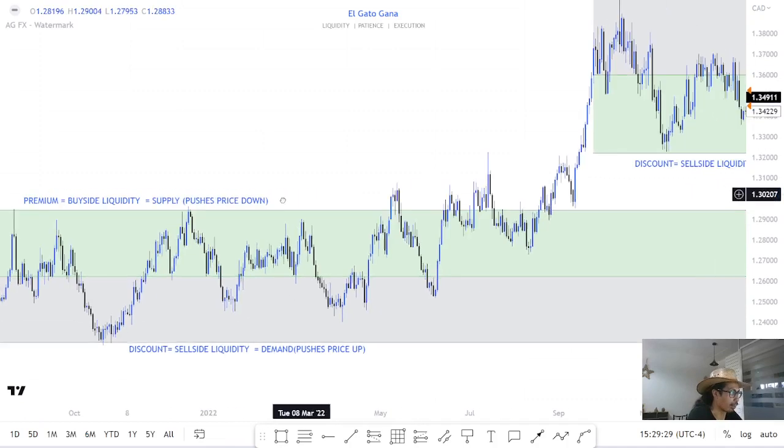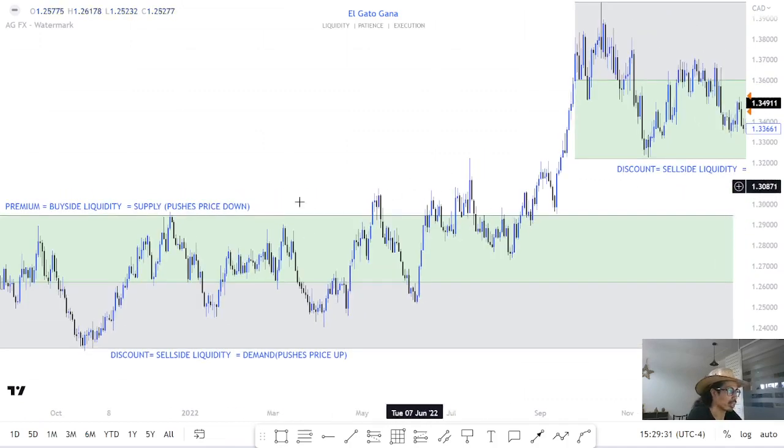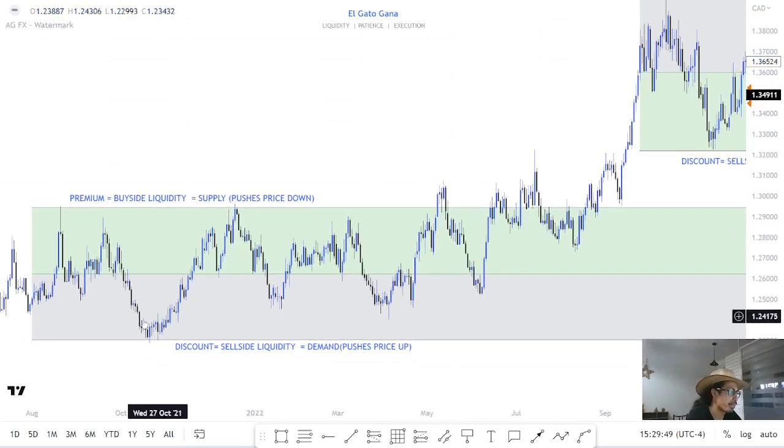So once it did get into this area right here, its price popped up, right? It still pushed it down, and then popped back up and got pushed down again, and then up again, and then this time it didn't go back into this dealing range. It created a new range. So when we are tracking our dealing ranges, this is what allows us to see if our order flow is bullish or bearish, right?